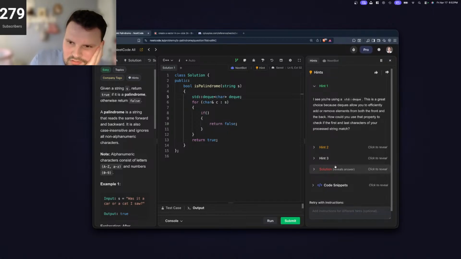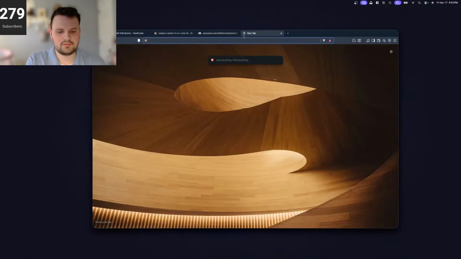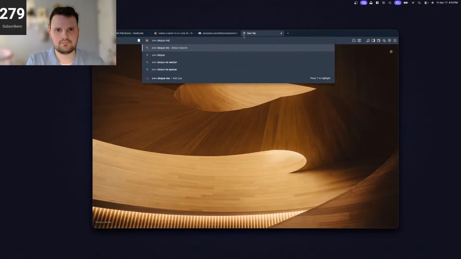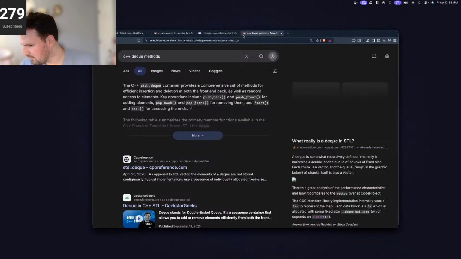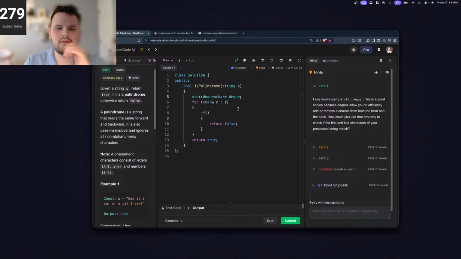Okay. How can you use that to properly check if the first and last characters of your processed string match? No need to allocate memory into a data structure for it. You can simply use a while loop. Oh, that's a good point.